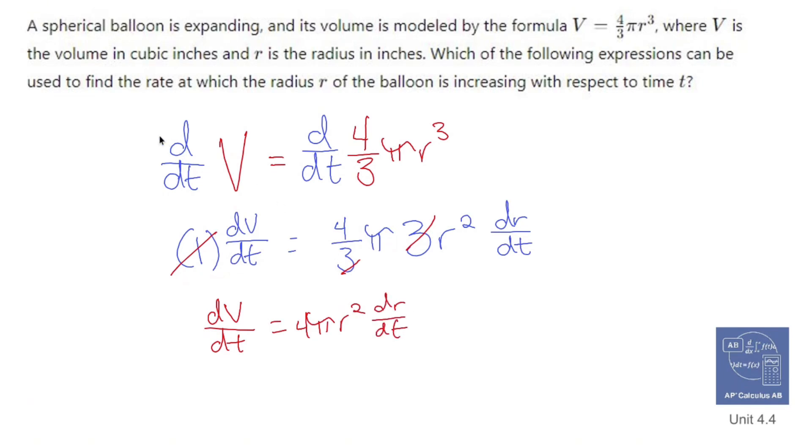Now they want us to use an equation that's solved for dr dt. So I'm going to divide both sides by four pi r squared. I'm going to put a one here, four pi r squared, even though I erased the one just a second ago.